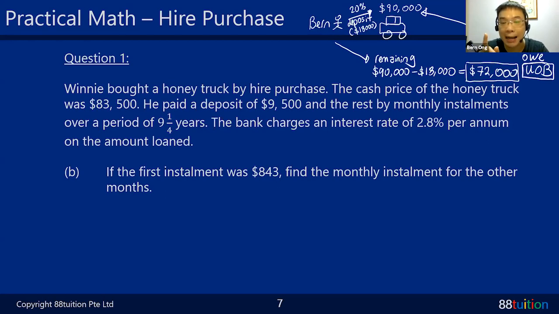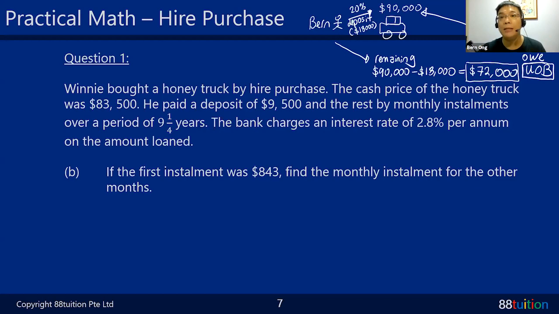So once again, the car is 90,000. I got to pay a deposit, a down payment of $18,000. But the car dealer is not going to let me drive the car because I pay only $18,000. So I use my credit card and I swipe $72,000. So the bank will pay the car dealer $72,000. Means that I do not owe the car dealer anything, because the car dealer received his 90,000: 18,000 as the deposit, 72,000 from my bank. Can you see or not?